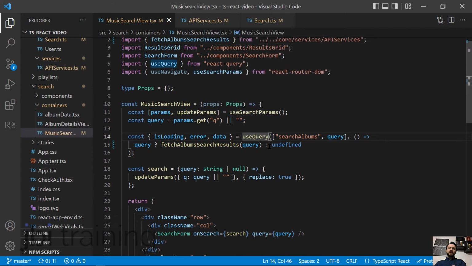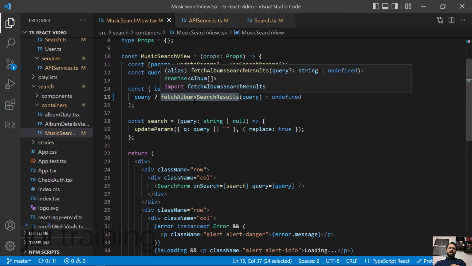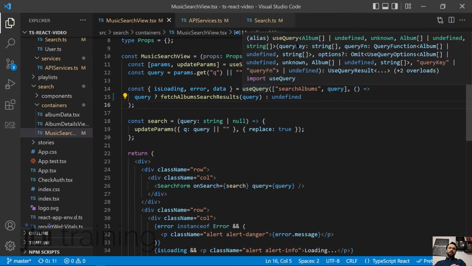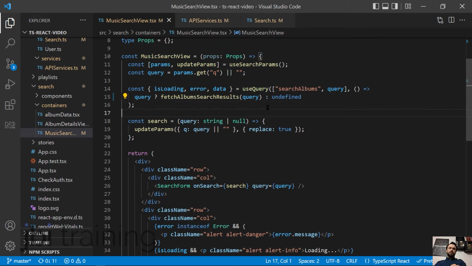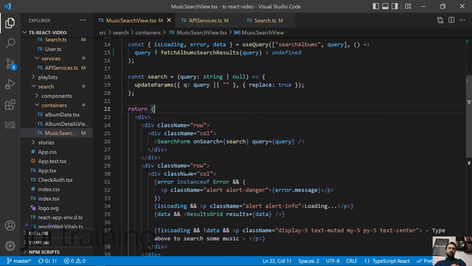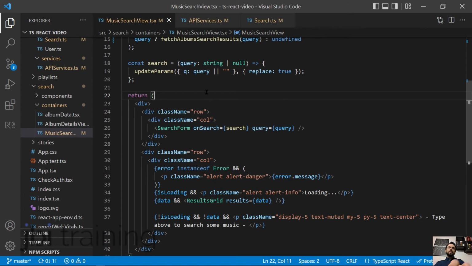So for example here, if you look at it, when I plug a function here, fetch albums, TypeScript already knows that the return value is an album. So by inference, it knows the type of this query, that it holds albums, so it knows the data is actually album or undefined if we don't have any response. And then it knows here the data matches this one, and it checks all the way down. As you can see in here, we barely have any types because inference is working properly.